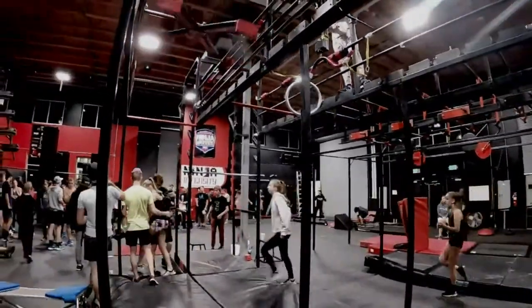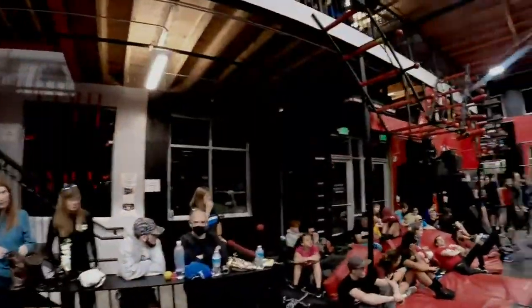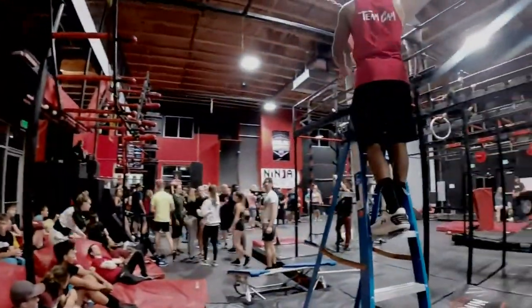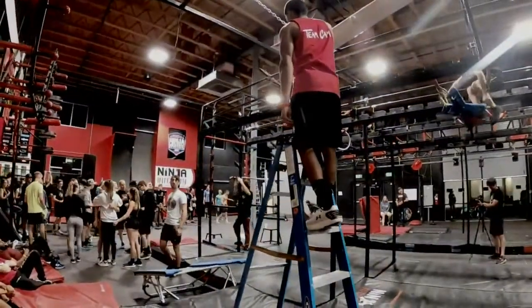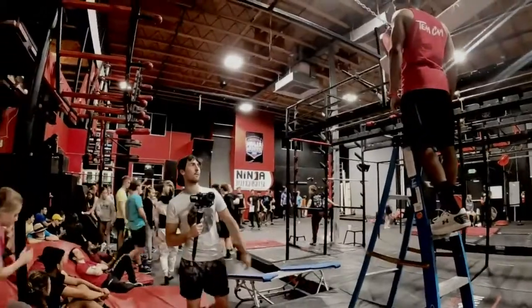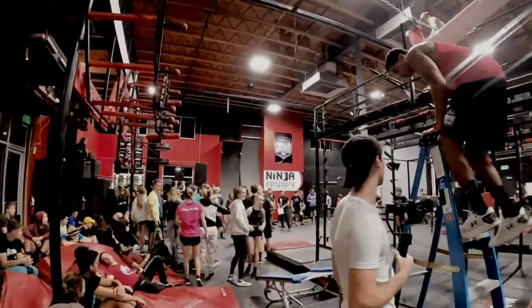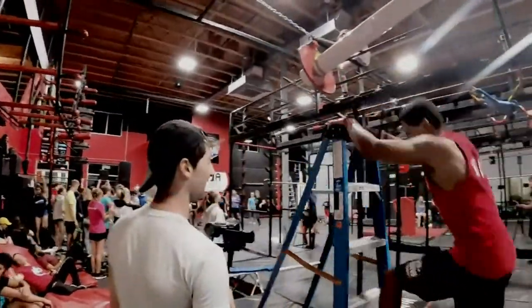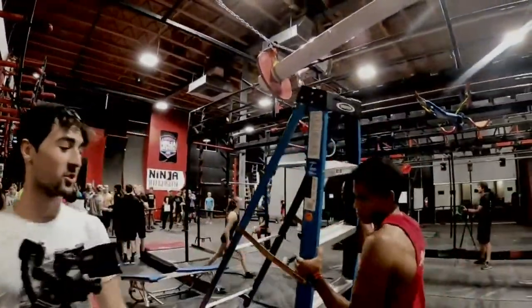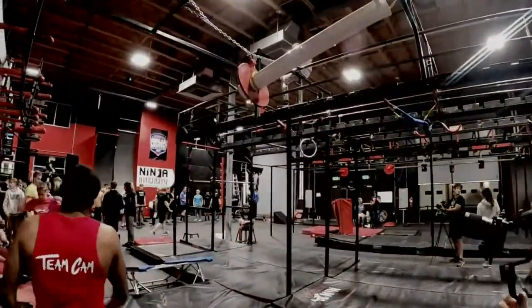Even more challenging to do the salmon ladder when you are already on one of the lower rungs. Really have to engage the core muscles, the hip flexors, the abductors, all the abs there in order to generate that forward momentum, upward momentum to get up and around those rungs. It can't be fully extended and opening up when you're that close to the ground. Just an extra challenge there provided by the course designers.